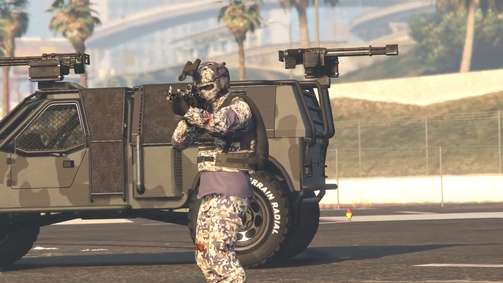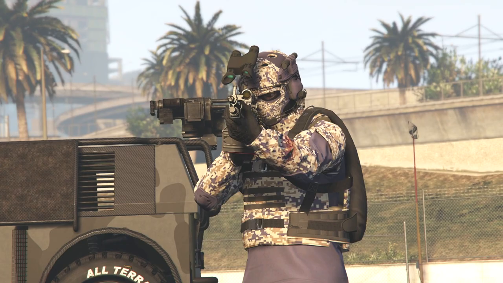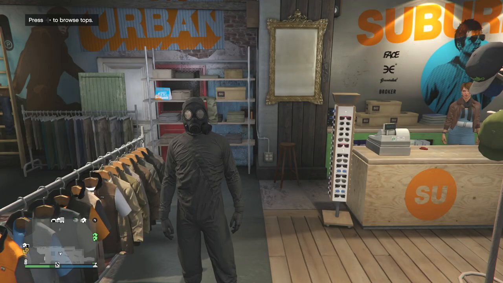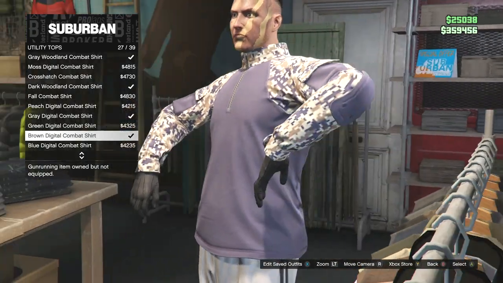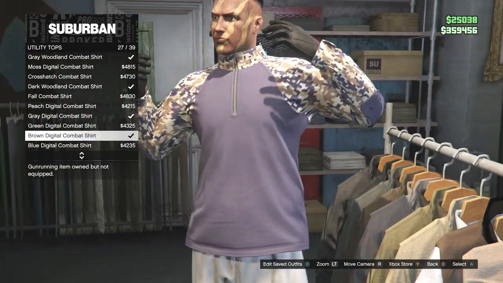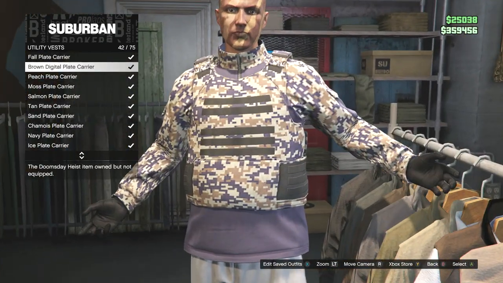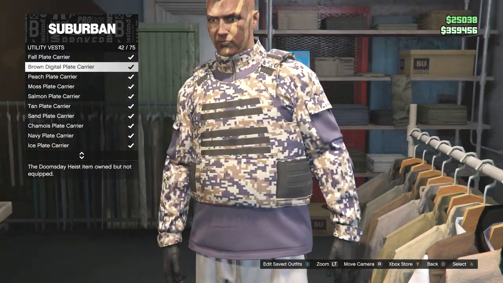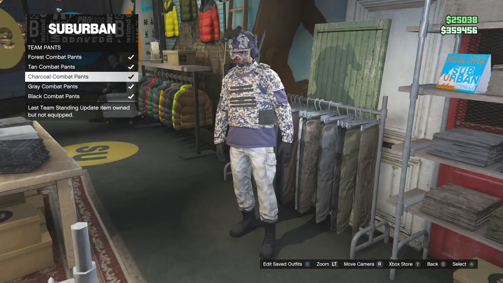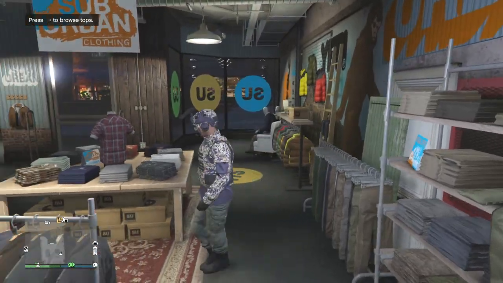So let's begin the final outfit, the Desert Combat Operative. Once again, we'll be starting out at the top section. From here, under the Utility Tops category, purchase and equip the brown digital combat shirt. Once that's equipped, we can go to the Utility Vest category, and then we'll be using the brown digital plate carrier. Now over at the pants, equip any of the team pants, it doesn't matter which one, it allows us to get the boots that we want.